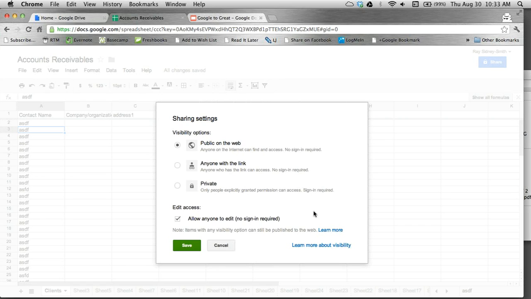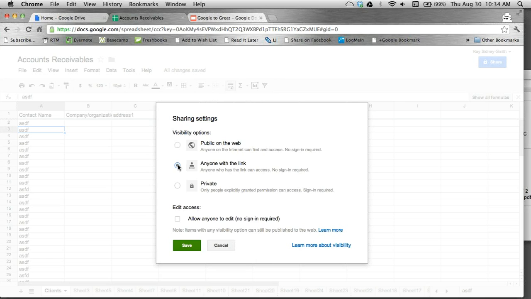So now I can push this document out to the world, and specifically within Spreadsheets. This is not necessarily in all of the Google Drive products now, but specifically in Spreadsheets, you can allow people to edit the document without having them sign in. So again, it gives you that additional level of control. Of course, then you don't know who is actually making edits to the document, and so that's a level of control I think you as a small business owner should really pay attention to and want for purposes of logging what people are doing and changing as it relates to your data, okay? So you have that option.